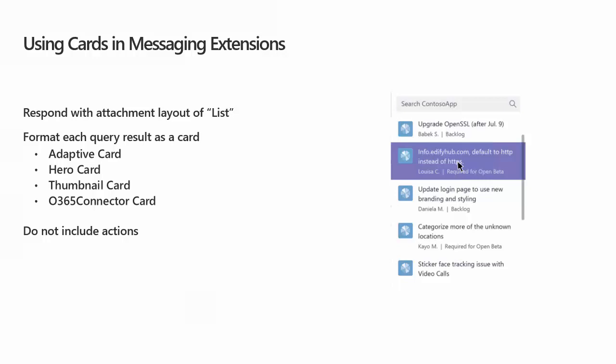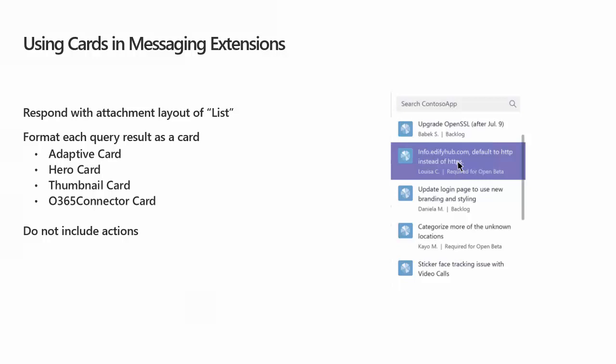In addition, you can use cards as part of messaging extensions, which we just saw in the previous module, where you will then reply with a list of cards in the particular card that you wish to choose. Again, choosing one that fits what you need to do. A hero card is going to show a big image as opposed to a thumbnail card that'll show a thumbnail image. And if you're showing a list of items, perhaps a thumbnail is a better approach than sending large images. But again, your information will dictate what you do.